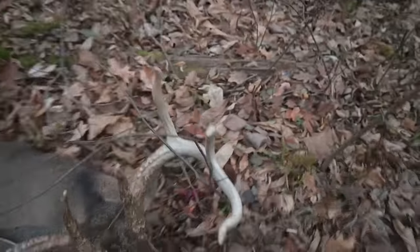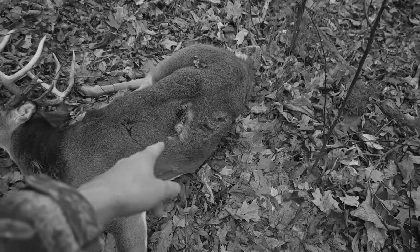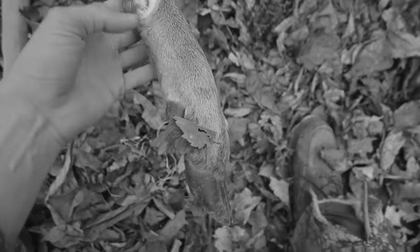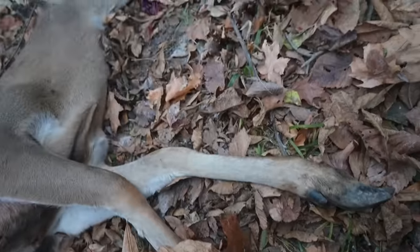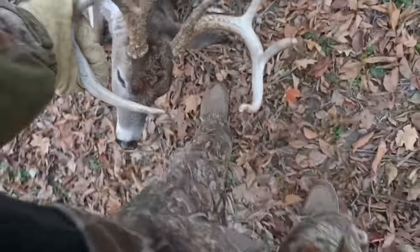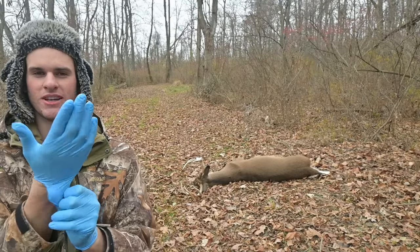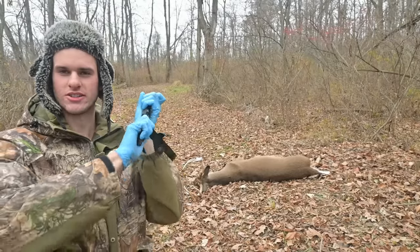Let's see why this deer was limping. It was somewhere up here in his front legs. I don't see anything wrong though — both his legs feel fine. He is a nice buck. If he was smaller I would still have shot him anyway because I didn't want an injured buck running around. Got the tag filled out. Legal buck. This thing is so heavy. I'm going to gut this deer — putting gloves on because I don't want to get blood on my hands and then touch the cameras. Enjoy this time-lapse of me gutting this deer.